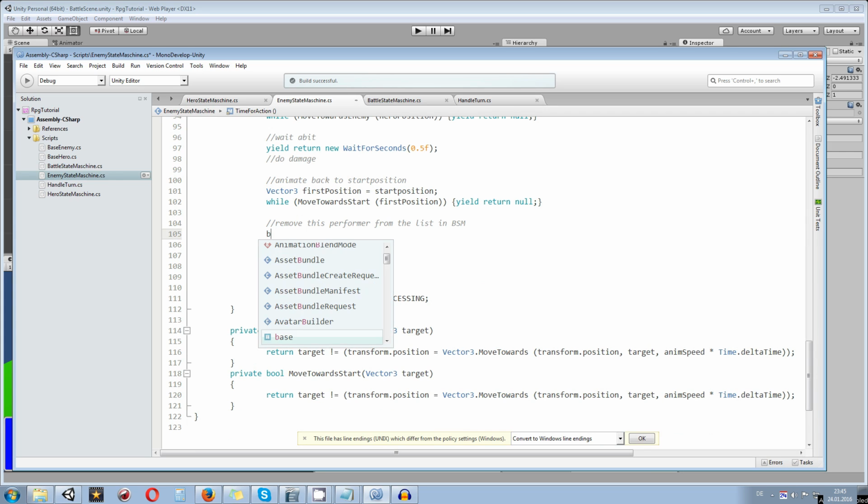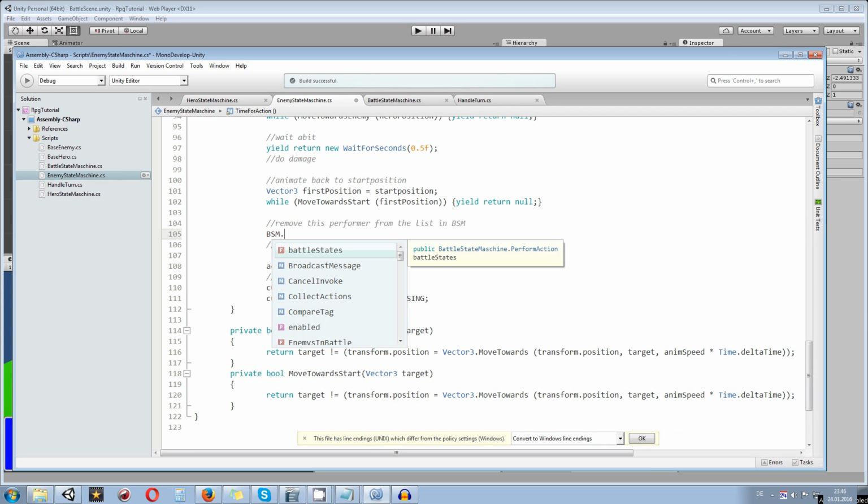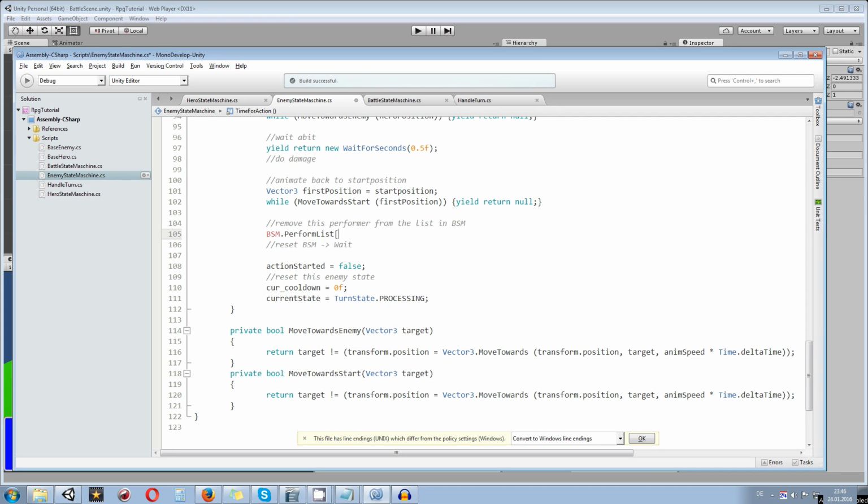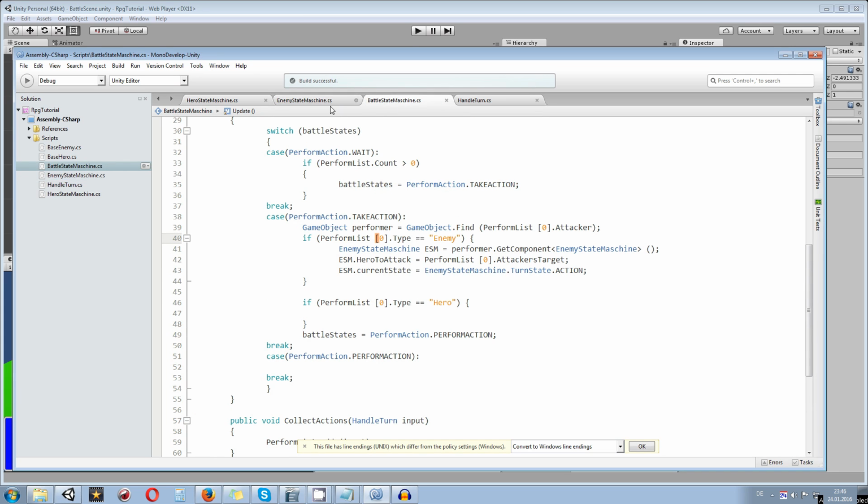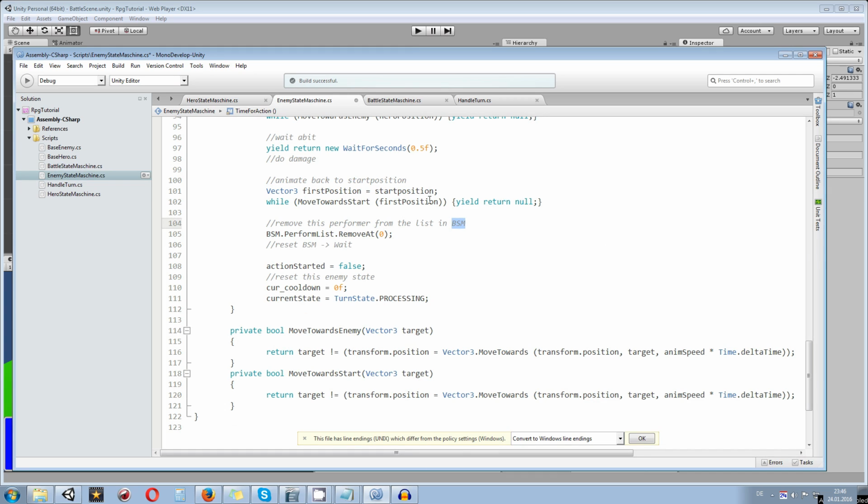How can we do that? We just say bsm dot, and now we have the performers list. And what we say is we just remove at an index of 0. So whatever the item at the 0 position is, we just remove that from the battle state machine. So the next one will hop up into that.